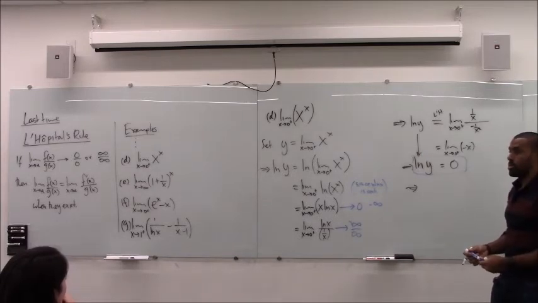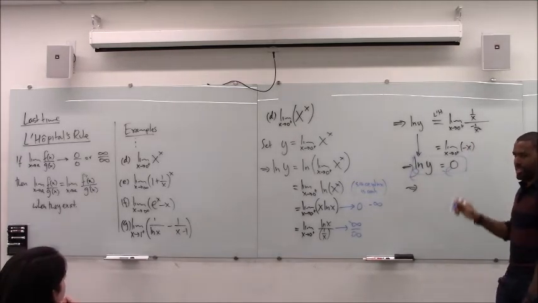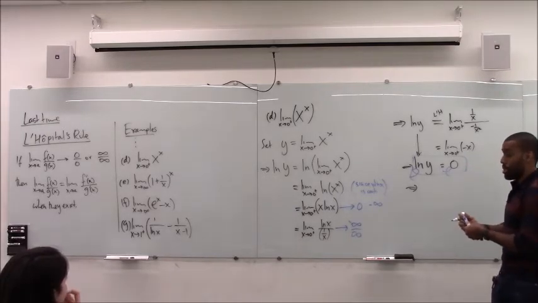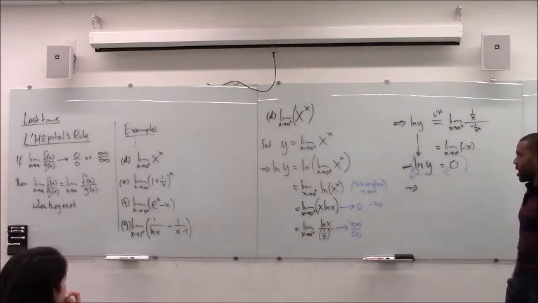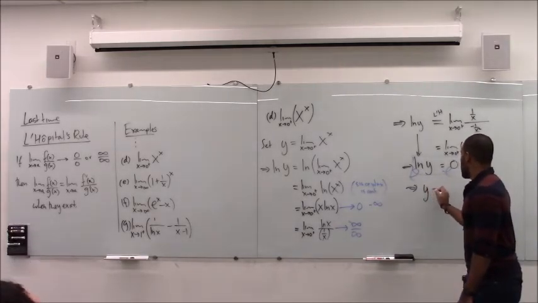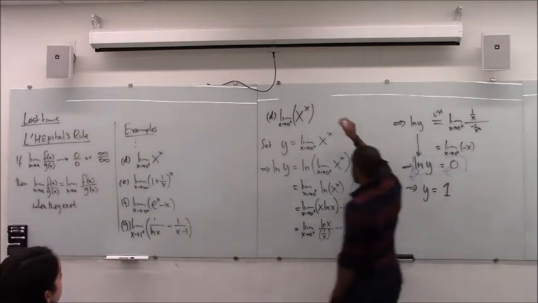Yeah, would it be 1? How do you get that? Because e to the 0 equals y. Right, so e both sides. You need to remember that for the test. I actually asked you to solve exponential and log equations on the test, so you need to remember all those things. You need to get rid of a log, use an exponential. So you e both sides, so your y is now equal to e to the 0, which is 1. So that's actually your limit. The limit of this is actually 1.